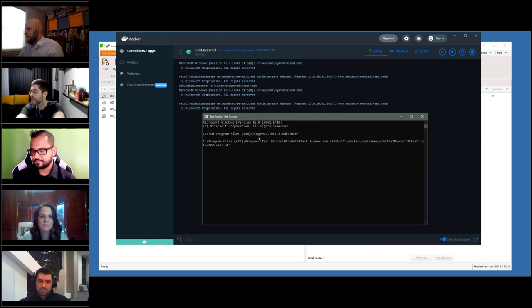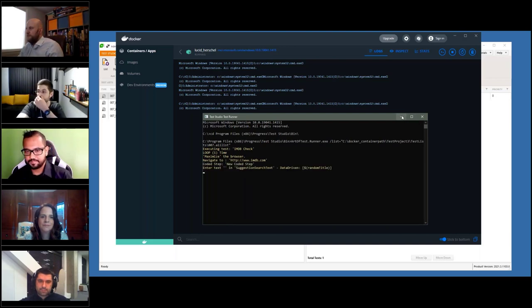And whenever I execute this, crossing fingers that Docker is in a perfect mood today, it will run in a headless mode the entire test list. And there we go. It started executing the test. And since it's in headless mode, as I said, the execution speed is quicker, but unfortunately, you cannot see anything apart from those beautiful log lines.